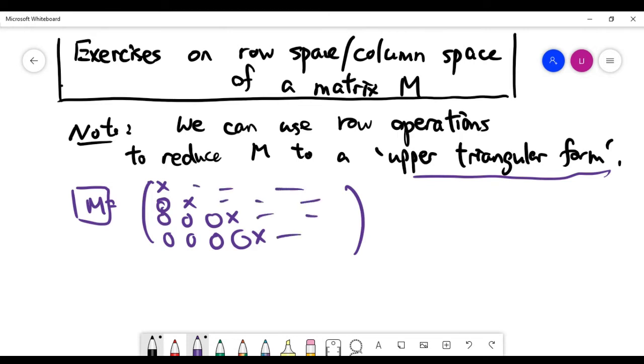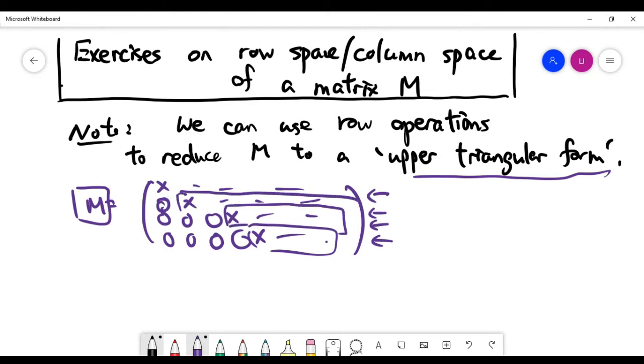For example, if you arrive at a reduced matrix form like this, I think it's quite clear that if you look at the row space, I can just pick all the four vectors to be in the basis of the row space, right? Because all four vectors are of different directions. For example, the second row cannot be generated by the last two rows, because the last two rows don't have non-zeros at this spot. And similarly, row 1 cannot be generated by the last three rows, because row 1 has a non-zero on the first spot. But no matter what linear combinations you do on the last three rows, you are not able to get a non-zero on the first spot, right?